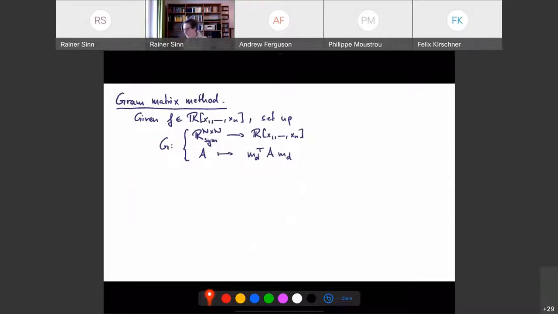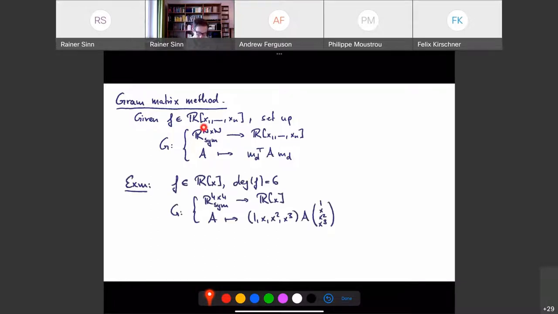So let's first take this Gram matrix method to try to write a polynomial as a sum of squares. I think this is the standard method, but I'll take a slightly different point of view on this. We're given a polynomial and we want to write it as a vector of monomials times a symmetric matrix of the appropriate size times a vector of monomials, and of course we have to choose the size appropriately depending on the degree of the polynomial f. For example, if we only have one variable and we do degree 6, then I can fit this problem on the slide, and we would write the vector of monomials up to degree 3, and then we would try to write this polynomial as a quadratic form. A is a quadratic form, or a symmetric matrix, in monomials of degree at most 3. That's how I want to read this equation.